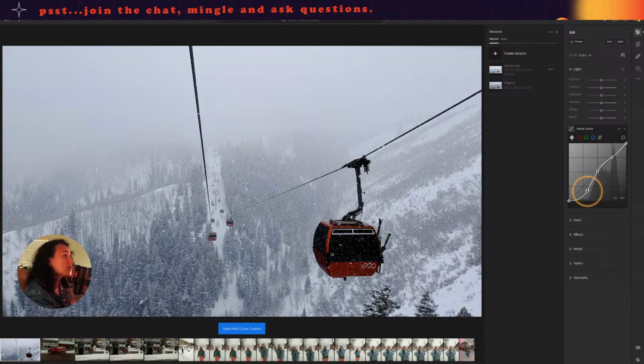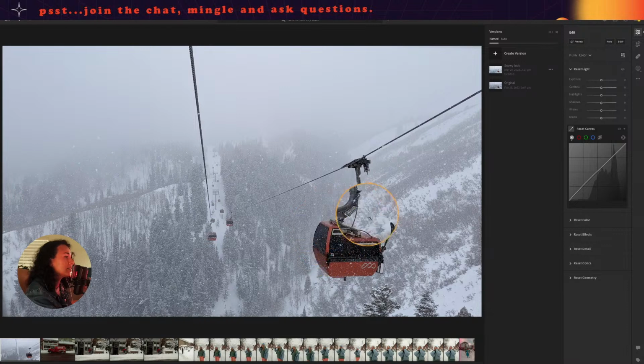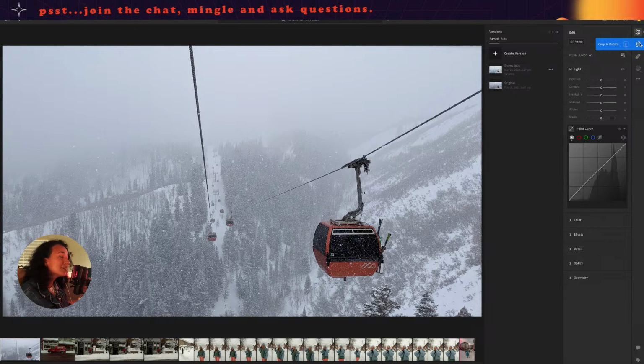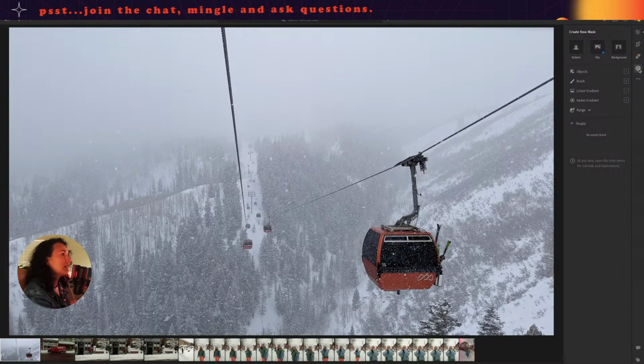So there, my brain went to a workaround. If I want to be able to apply that much shadows without affecting the lifts here, I can also go into an advanced section. I hope this is a familiar space, or at the very least it inspires you, it intrigues you to dig deeper. But I'm going to go into the masking tools in Lightroom. I'm just going to go in here, follow me. I assure you this won't be too difficult. It'll be easy to introduce into your workflows.